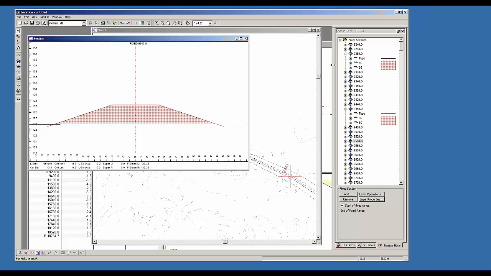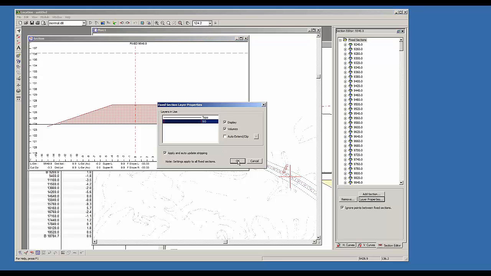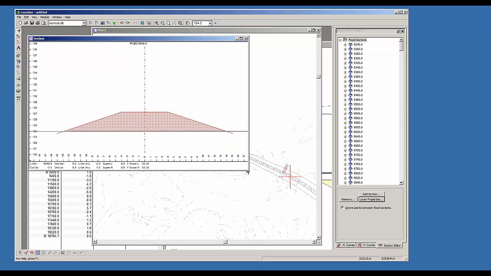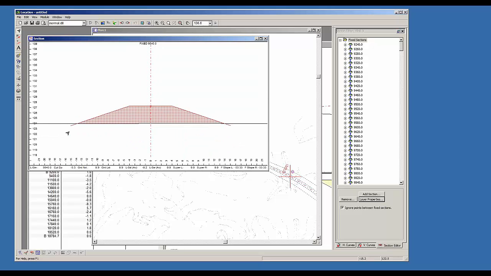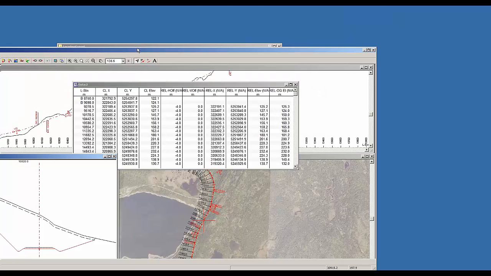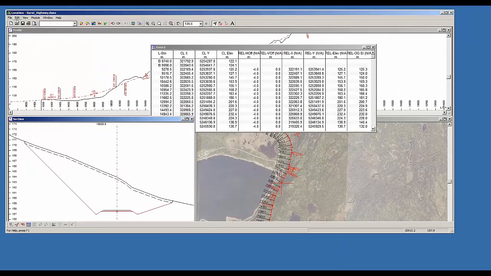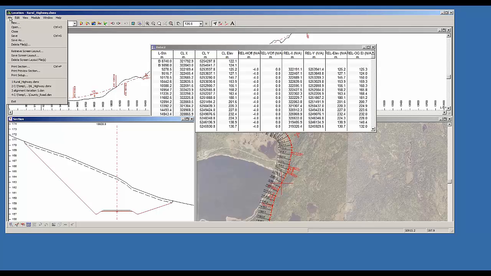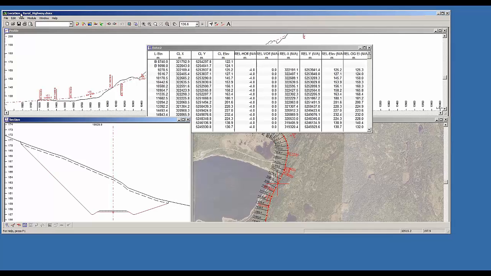Apply stripping. Seems like it's not going to cooperate with me. Yeah, in any case, this layer is matching the stripped layer. And I could also, in the original design, have exported other layers such as the stripped layer or finished grade equally as well.